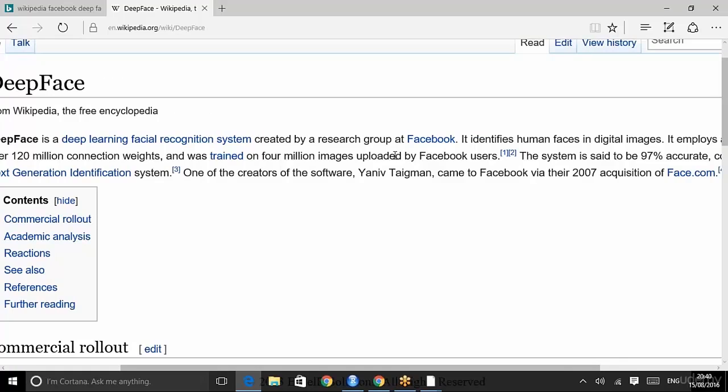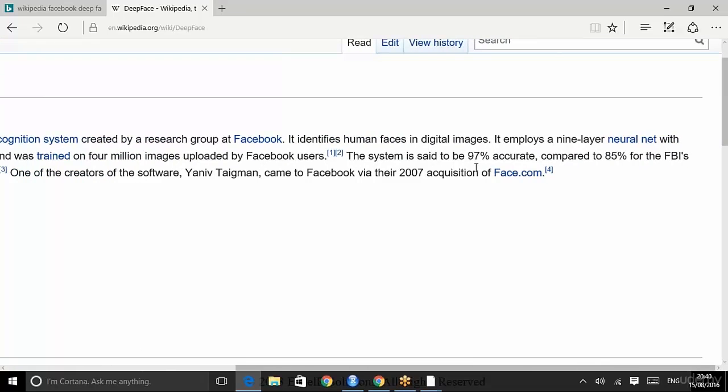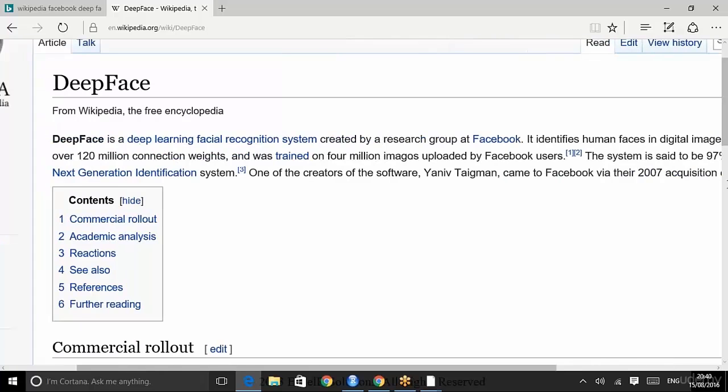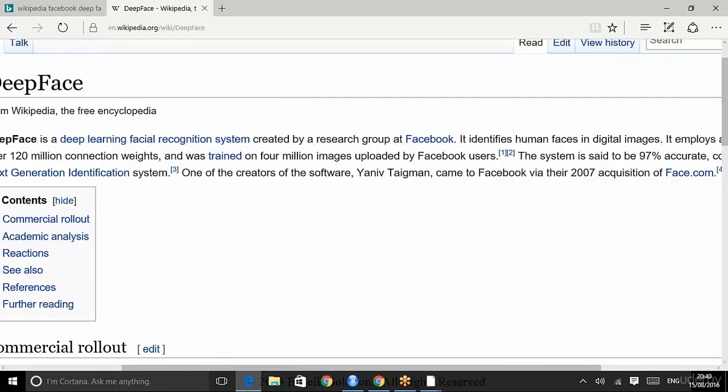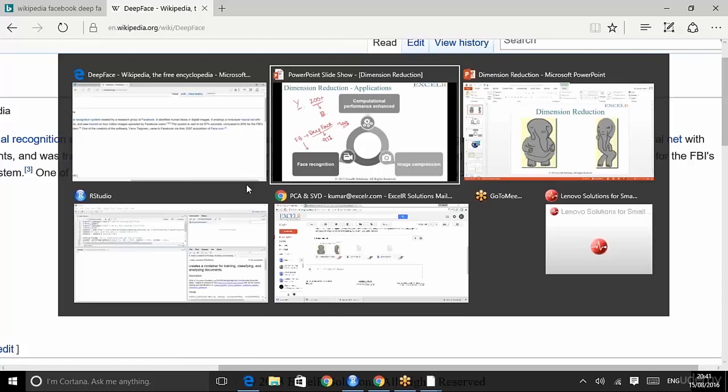Uploaded by the Facebook users, you and me. And the system is 97% accurate, compared to the 85% accuracy which the FBI's Next Generation Identification system has. Right? It is far more accurate than your FBI. That is what this is all about. Okay.